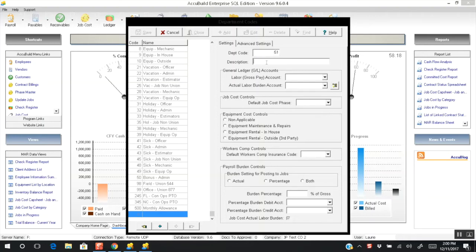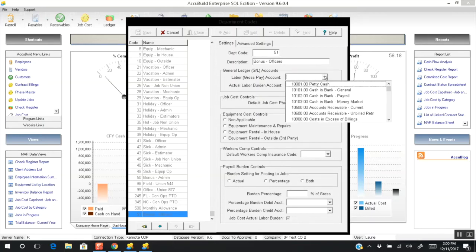Tab down to the description code for the department. And since this is for officer bonuses, we'll include that in the description. Then input the GL account for both labor and burden.